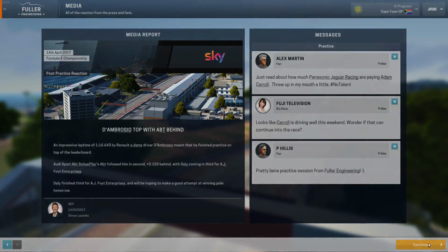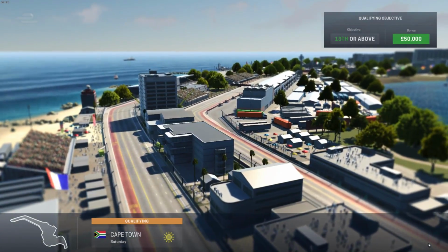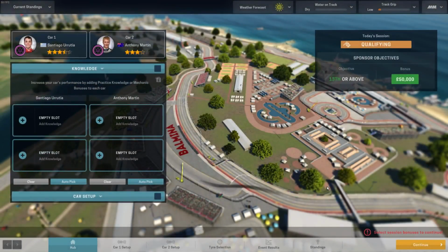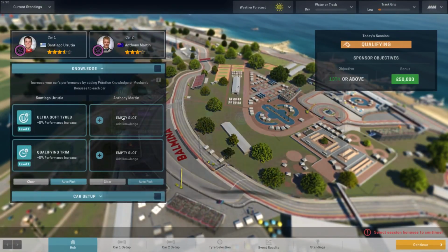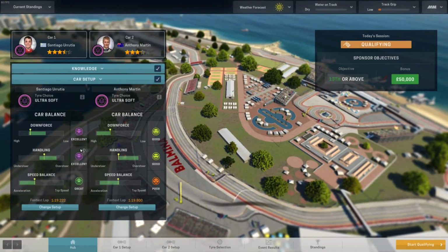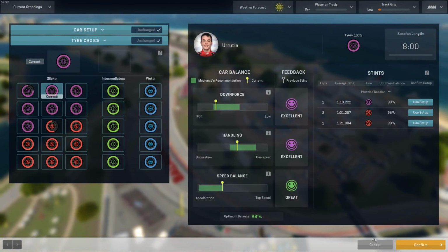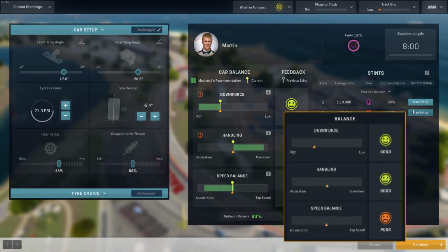It's the slowest on Ultrasoft, but we were doing a few setup changes at that point. They're saying it's pretty lame, I don't care to be honest, because I know in the race with our level 3 super soft and level 3 race performance, we're going to do really, really well. And obviously it's the race where you get the points. So ultra soft, qualifying, ultra soft, no actually let's go that and that. Car setup. 98%, definitely use that, definitely put you on ultras. You don't like your setup, that actually got worse.